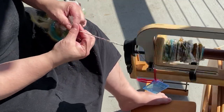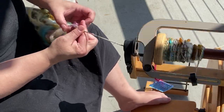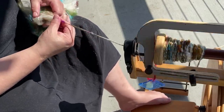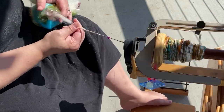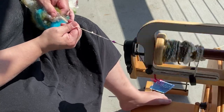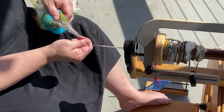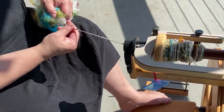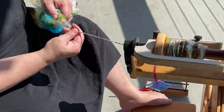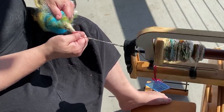All right, some more of that sari fiber. Again, I keep trying to push it into the wool because I don't want the short fibers of that sari fiber to make a weak spot in the yarn. And again, that autowrap yarn is just hanging out and doing its own thing. I'm not even paying attention to it unless I need it to secure a lock or create a texture, but for the most part it's just going to stay.